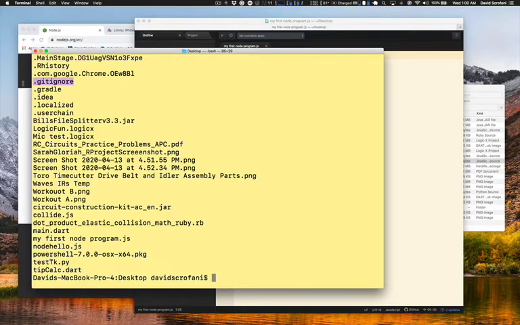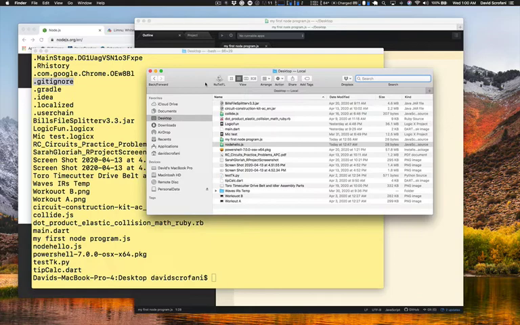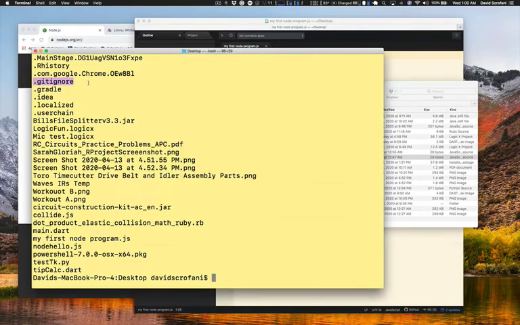I'm not suggesting you just go and start deleting these things, but be aware that there are files that you can't see in your Finder. You will never be able to see them, at least not without some type of additional utility that you might install. You wouldn't be able to see these files in your typical Explorer or Finder windows. All right, so I'm really just saying that to say there's a world of your computer out there that maybe you're not aware of, and this is a good time to start getting acquainted with it.